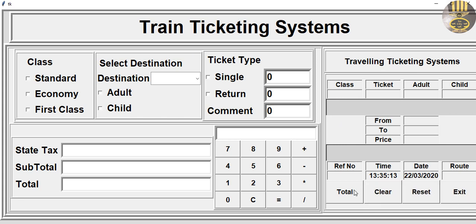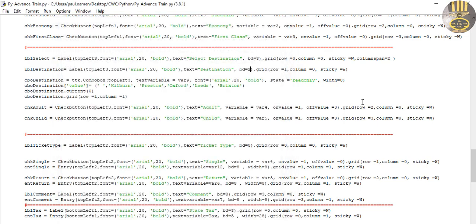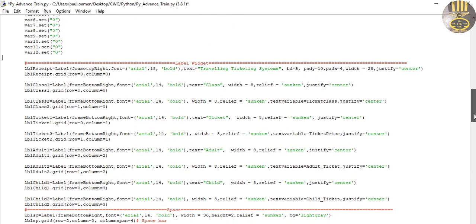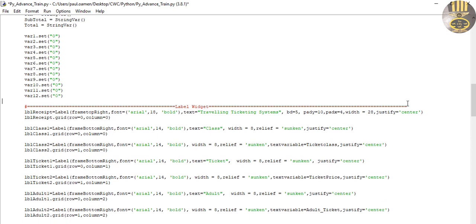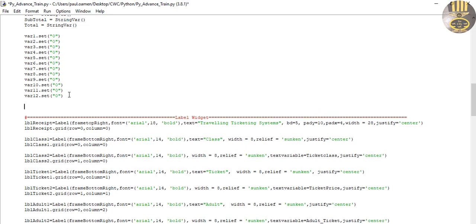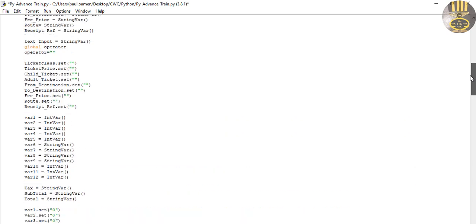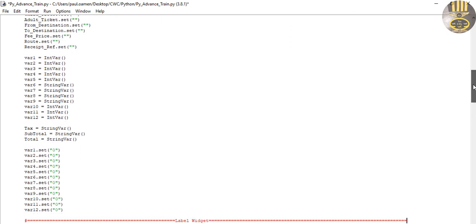Okay, let's start work with our functions or methods, then we can take care of more of the tidying up of the whole system. But first things first, let's take care of the functions. Okay, let's go here. You see right here, I'm going to create all my functions here, so copy that and paste it right underneath here. That's where I have all my variables.